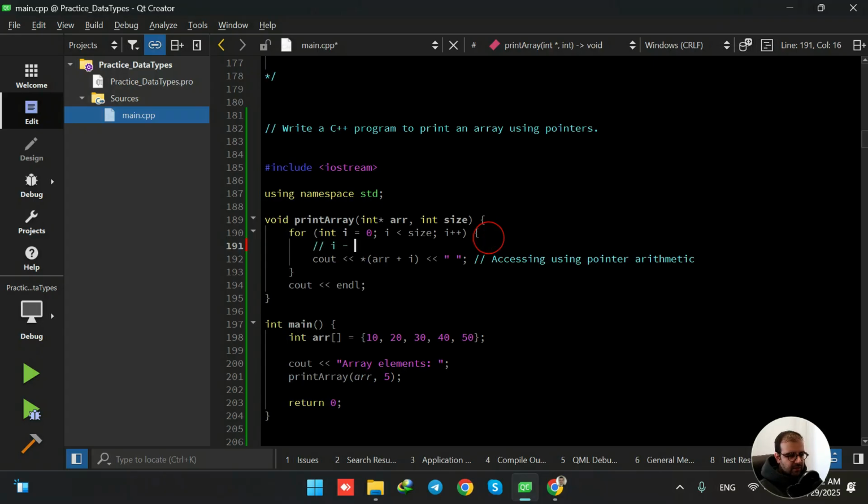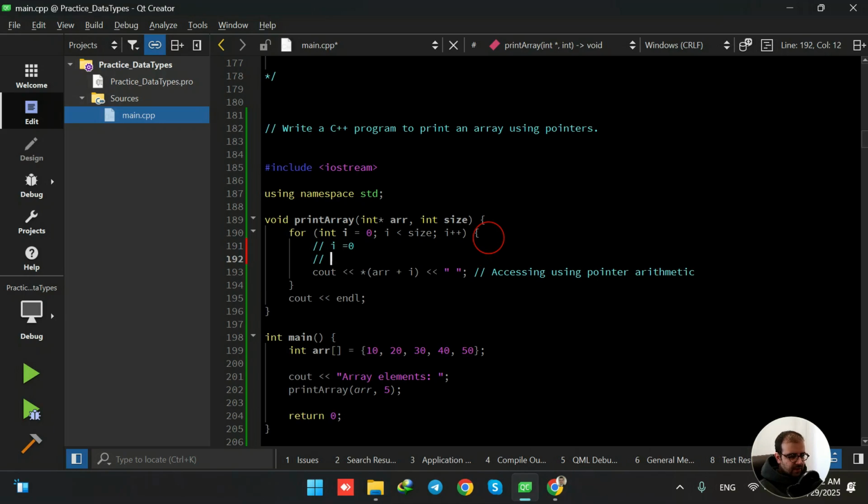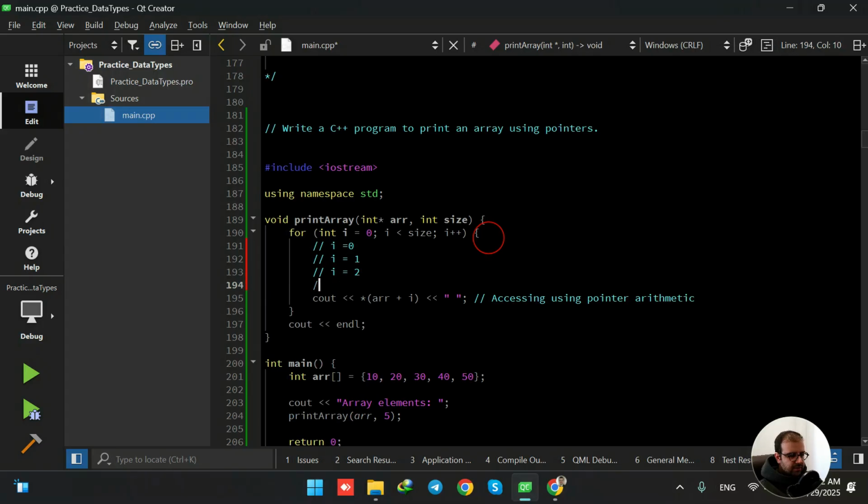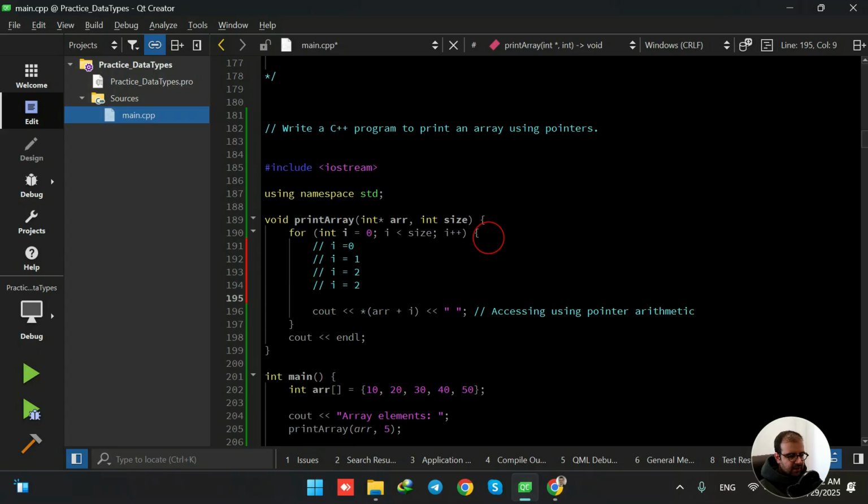When I equals 0, I equals 1, I equals 2, I equals 3, and finally I equals 4. We see that we are going to iterate through different values of I from 0 to 4. So 1, 2, 3, 4, 5. All the 5 elements of the array are covered.